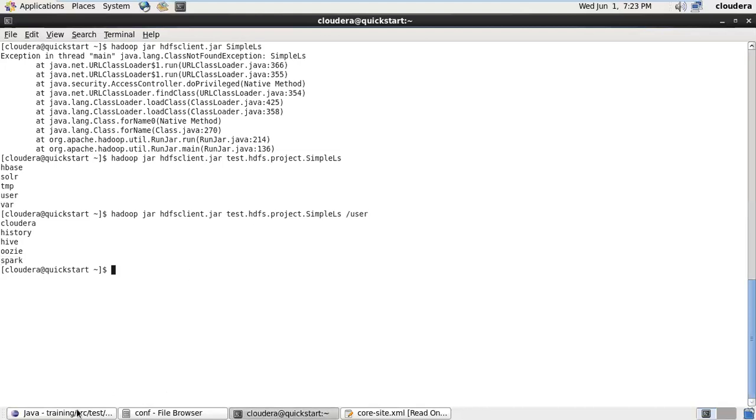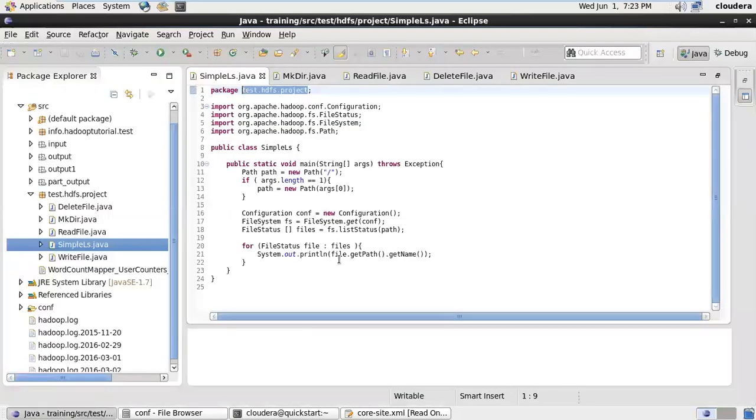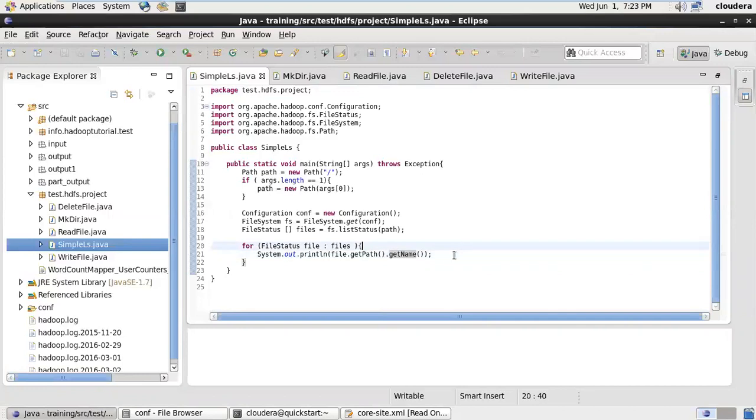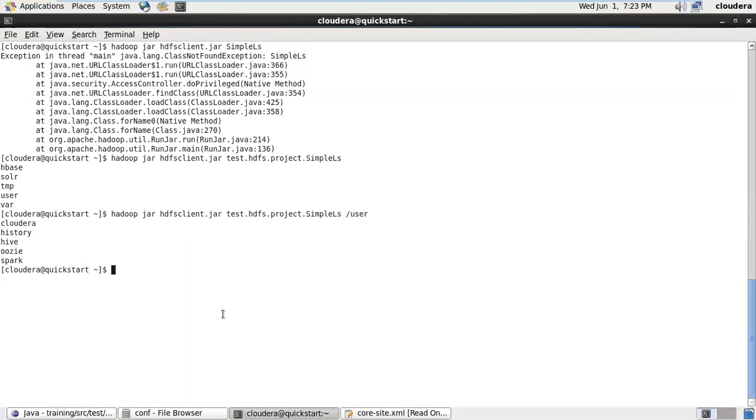Okay, so here I just printed only the names. But I want you to simulate the same as your HDFS hadoop fs -ls results. So that is also simple, hadoop fs -ls.